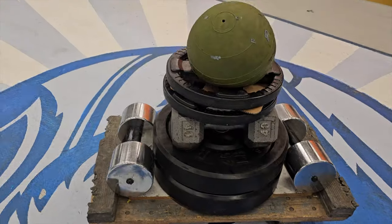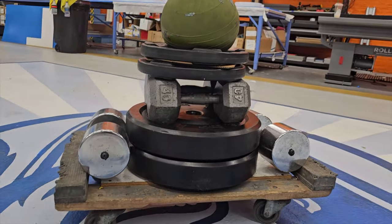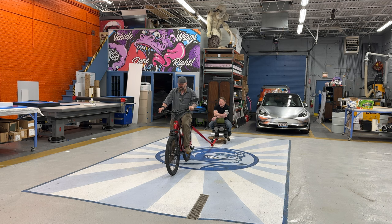We did try putting it on a skid, putting it flat out on the floor. I just had him hop on it. It was 220 pounds, and it didn't move, but we had a lot of friction. So what we did is we put 370 pounds on this moving dolly back here. Then Chris weighs 220 pounds. He's going to hop on top of it as well, giving us a total amount of 590 pounds. Let's see how it does. I have it in boost mode. I have the throttle unlocked. We're in pedal assist 5, and we're doing throttle only. Here we go.